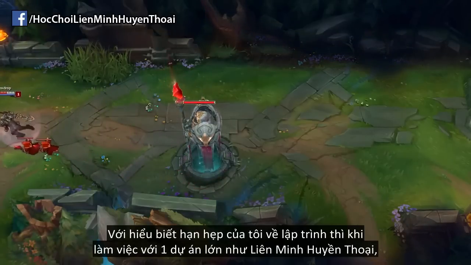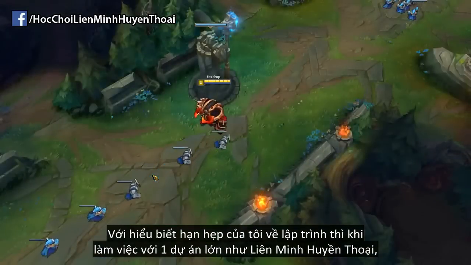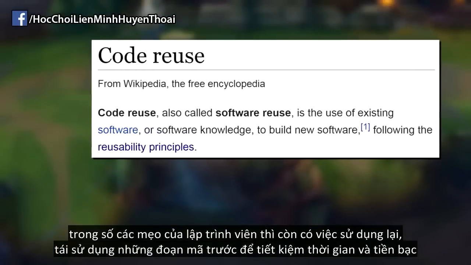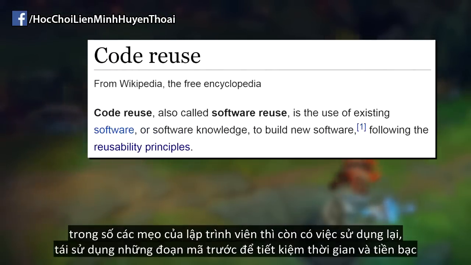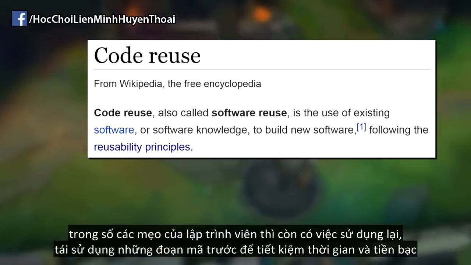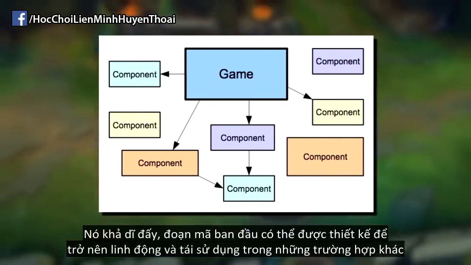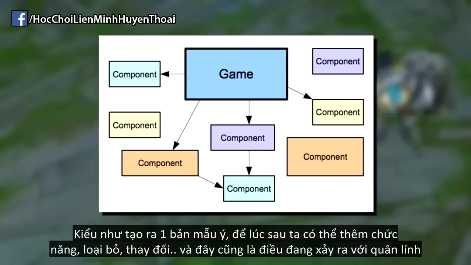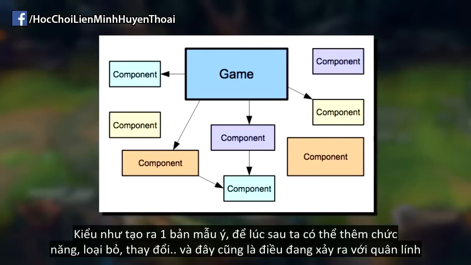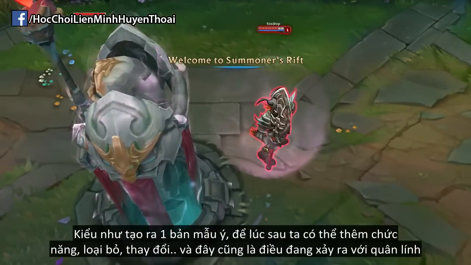And with my limited experience with programming, I can say that when you tackle huge projects like a game, League of Legends, among the various tricks programmers use, a lot of the coding is done in a way to reuse or recycle a lot of the pieces in order to save time and therefore money. And it works because you can design the code to be flexible and reusable to all kinds of different scenarios, and so you can create kind of like a template to base things off of that you can add to, take away, change a bit, and this is essentially what happened with minions in League of Legends.